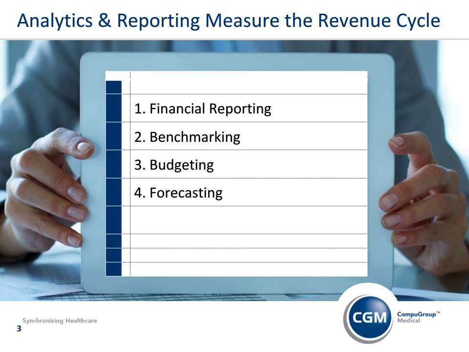Did you know that you can help to drive payment? Reporting and analytics measure the revenue cycle's performance based on financial reporting, benchmarking, budgeting, and forecasting. Key performance triggers such as aged AR, aging analysis by provider, denials overturned by appeal, net income loss per physician, and point-of-service collection rates are also indicators of the revenue cycle performance.